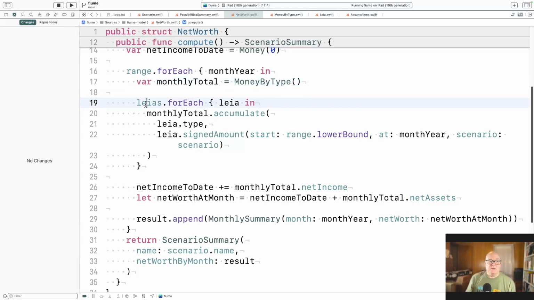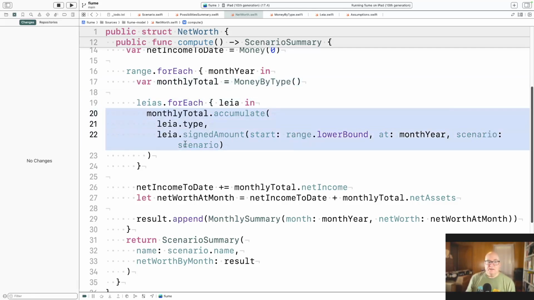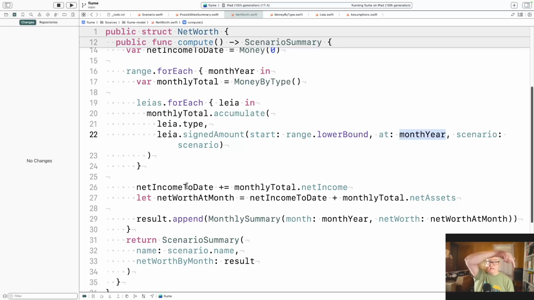And so we'll run through the list of layers, we'll accumulate the amount for each one at that date in this scenario. And when you've finished this loop, you've got all your separate ones, liability, expense, income, and asset, all separately there. All right. And so the first calculation is net income to date. You need this to know your net worth. Basically, if you're earning a salary and you have your expenses and you have some amount of income left over, we're summing that across the whole time. That's your net savings, basically.